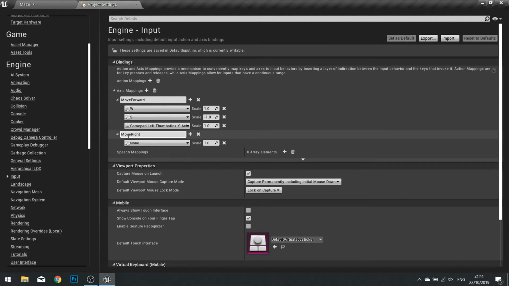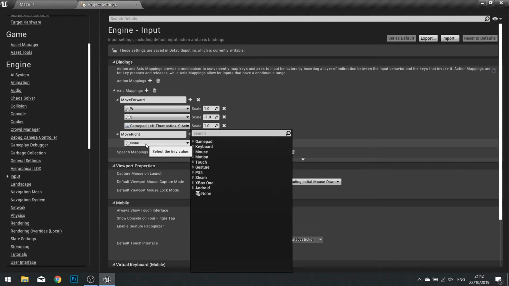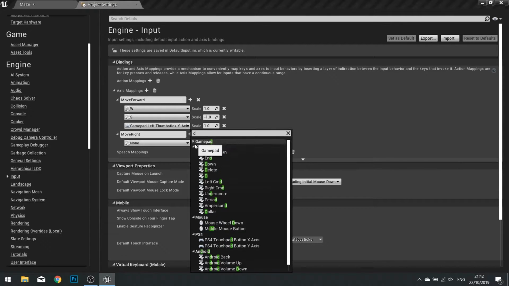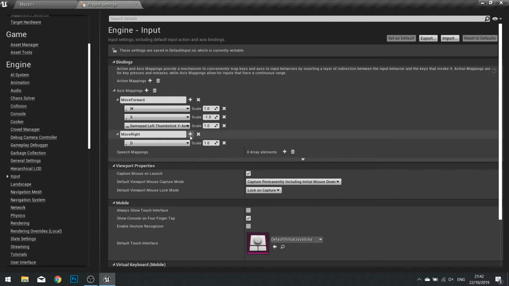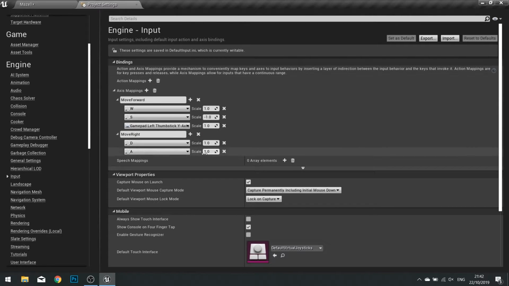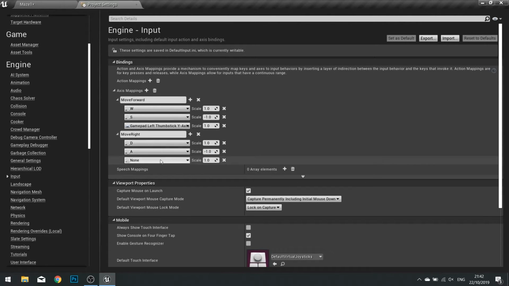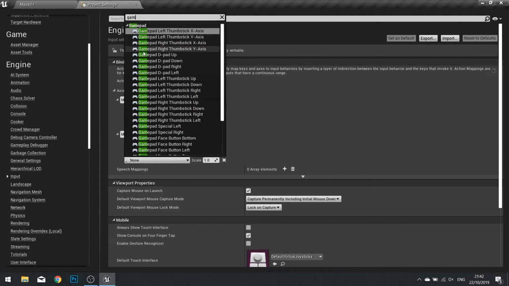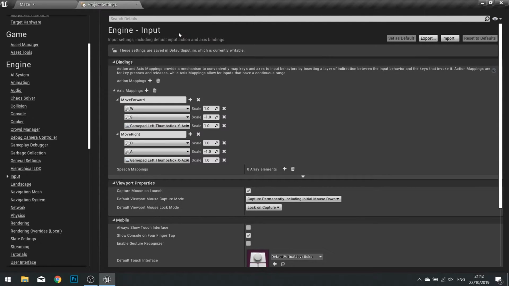You'll notice as I type a lot of my variables and events and functions that I use this sort of format where I capitalize each word. Doing so makes it much easier to read and understand. So once I have my move right, very similarly to what I've done with move forward, I'm going to choose the D key for move right with a scale of 1 and do the opposite one, which is the A key with a scale of -1. Click on move right again. Make another one, and that would be a gamepad, left thumbstick, x-axis.